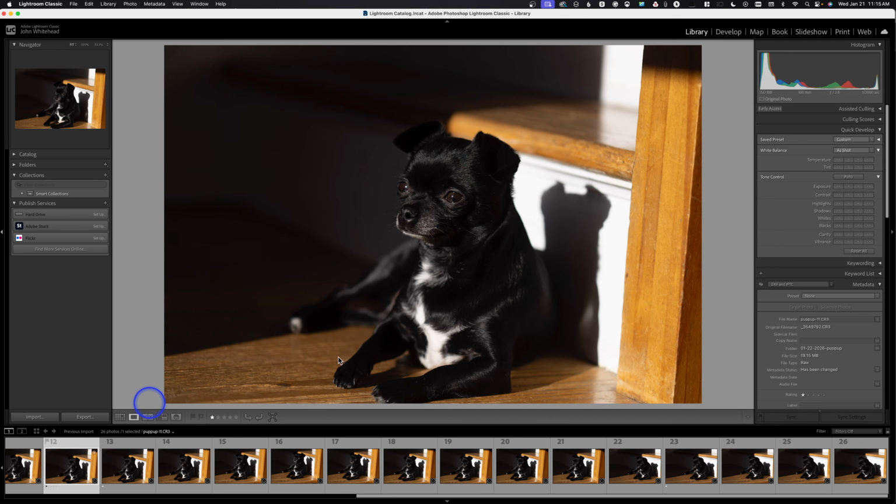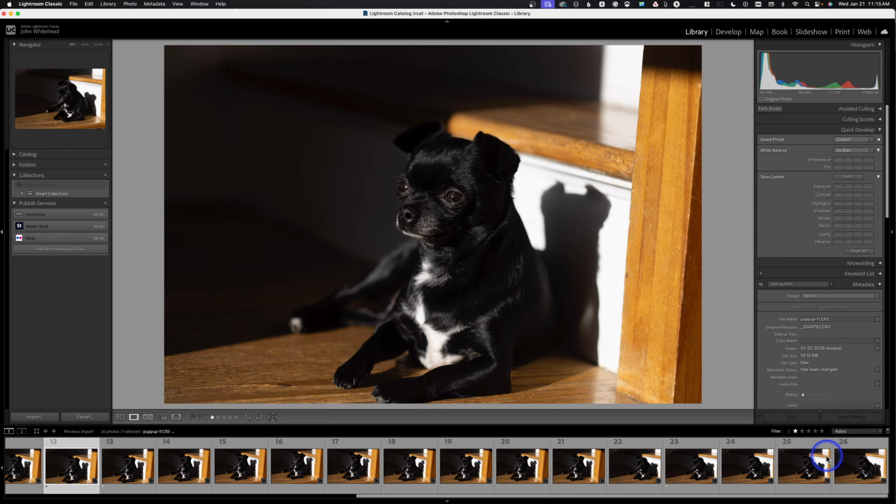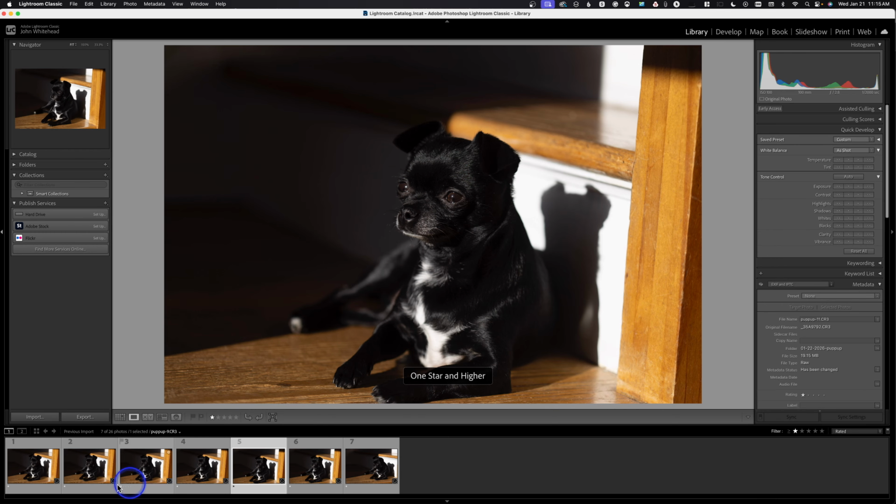So one thing you need to know, when you're giving stars, you can't click on the image up here to give it stars. You must click on the thumbnail to give it stars. So the next thing we want to do is we now just want to see the images that I gave 1 star to, because those are the ones we're going to use. So right now we're at filters off. I'm going to click that and drop down to rated that we see right there. And it's going to now show me just the images that have 1 star. Don't worry, it doesn't delete anything.